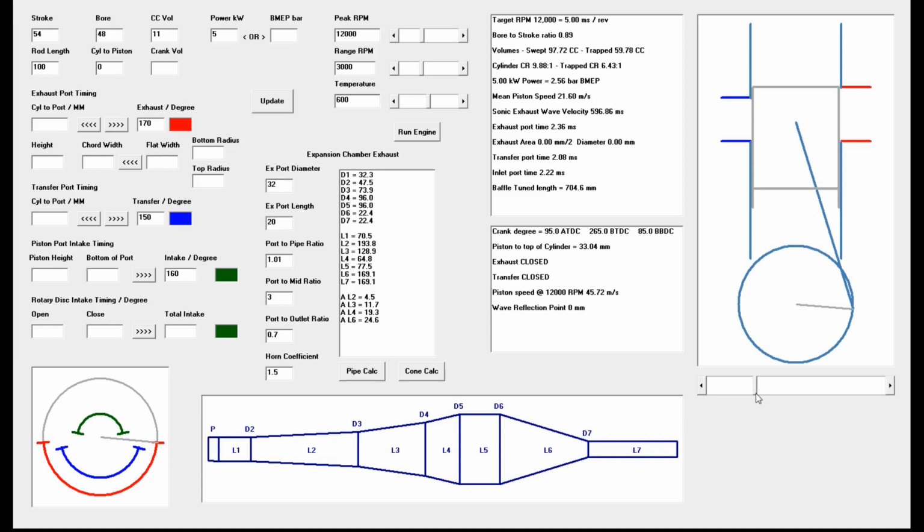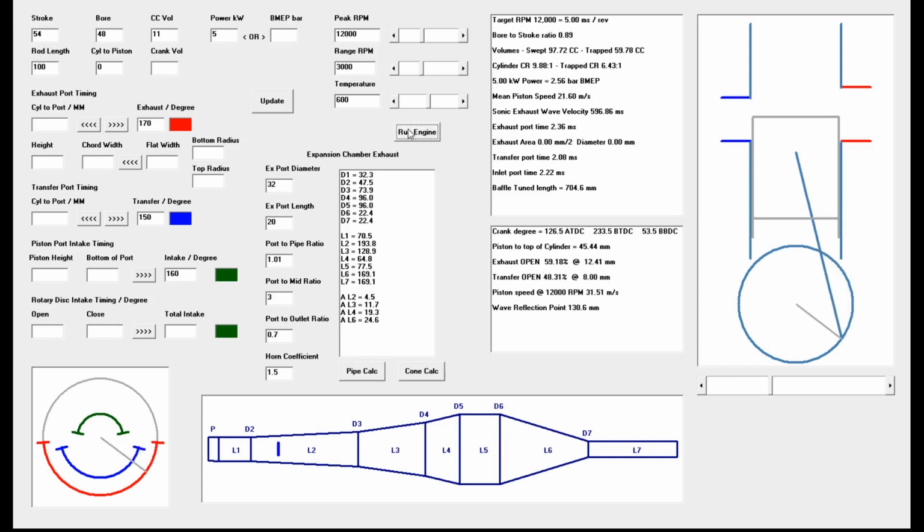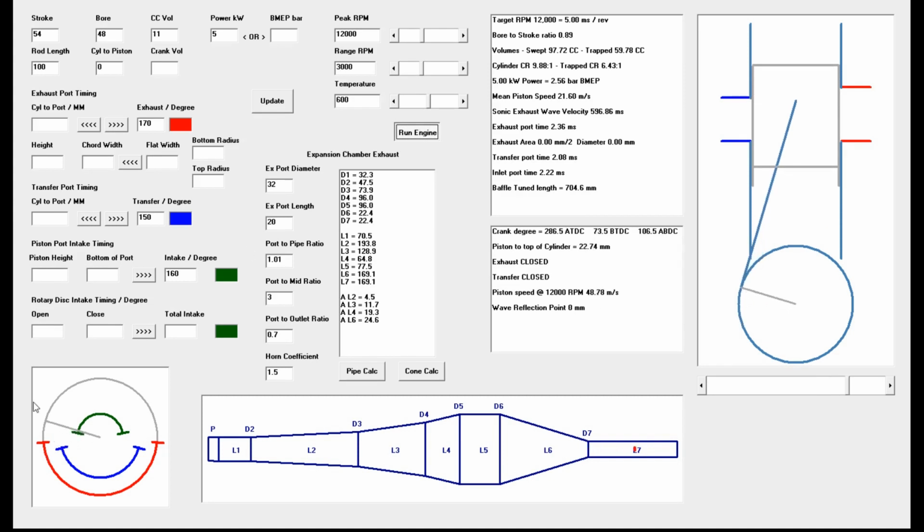As I say, when we start, the exhaust port opens, travels through, hits the first diffuser, we start getting suction, suction, suction, and then we get to there, so our suction wave's gone here, and then we get to here, and we have our reflection of our pressure wave coming back. So that just demonstrates that, and then that just finishes.